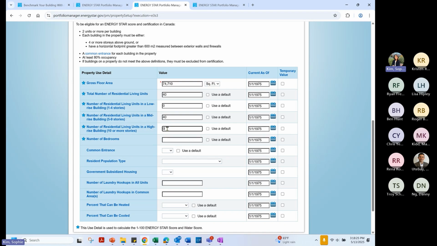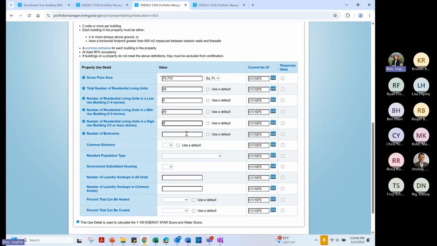The unit count is classified based on the total number of floors in the building they are located in. So if you have a building that is 5 to 9 stories or a mid-rise building, then all of your unit count should be entered into the number of units in a mid-rise building. All right, moving on, let's enter in our bedroom count. Continue on here.